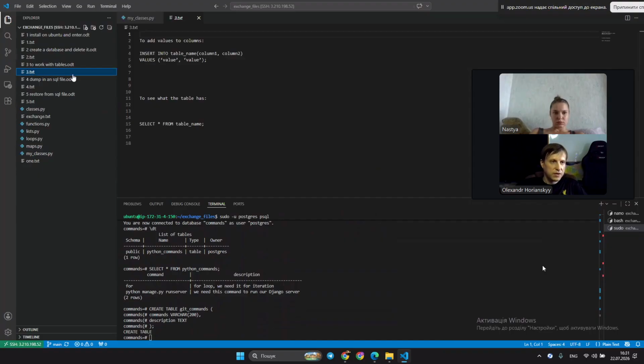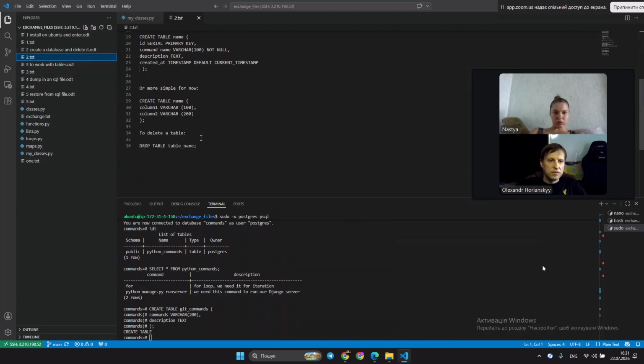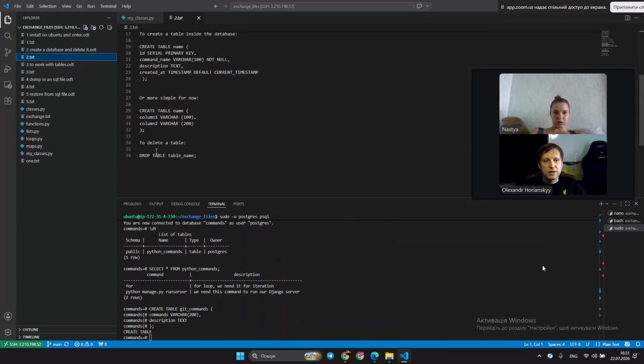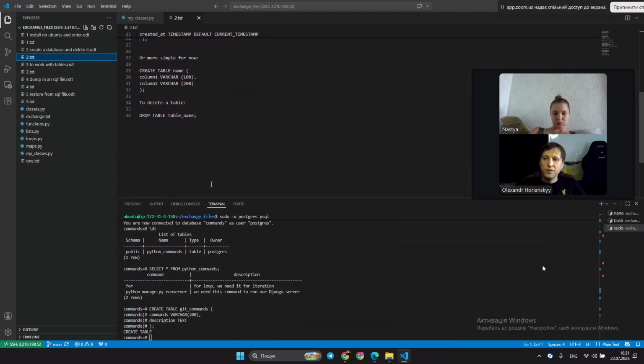See, DROP, we have the same command, but instead of table we type database. Understand? So okay, do this. Let's delete our database commands. Yeah, and we will delete this database. Oh, no, wait a minute. No, don't do this, of course.